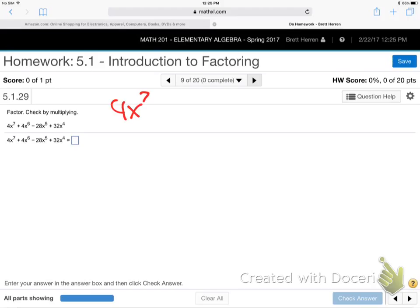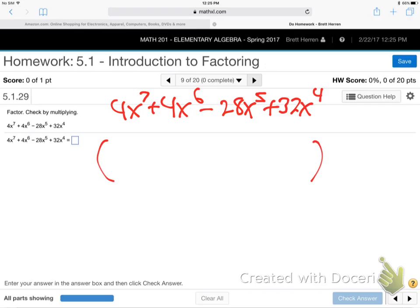Okay, so 4x to the 7 plus 4x to the 6th minus 28x to the 5th plus 32x to the 4th. All right, so 1 big old parenthesis, something in the front, 4 things on the inside. You know the deal. So, all right, give that a try. Use your calculator if you need to on some of those bigger numbers. Find a number that goes into 4, 4, 28, and 32. Put that in the front, and the lowest power in the front.